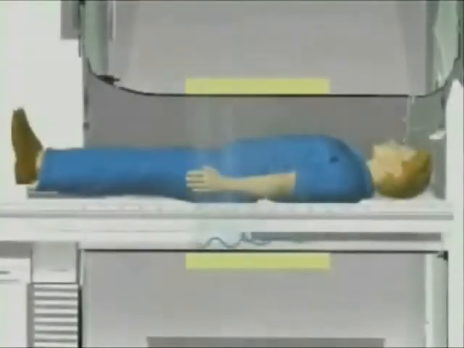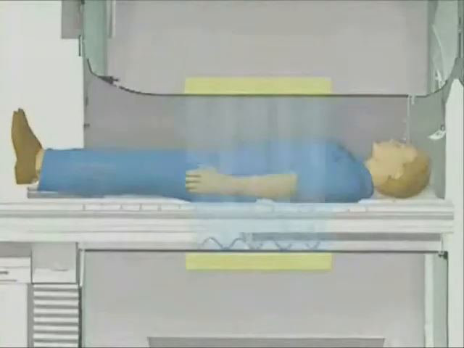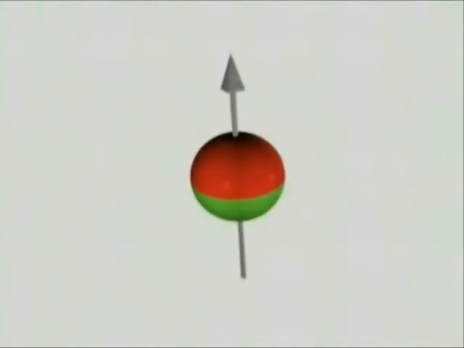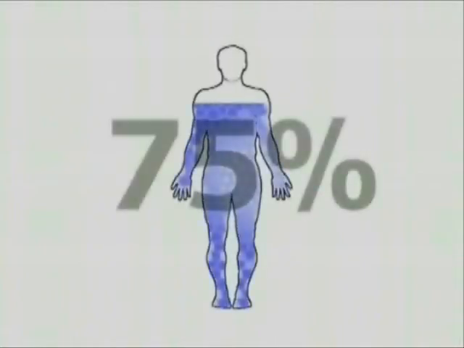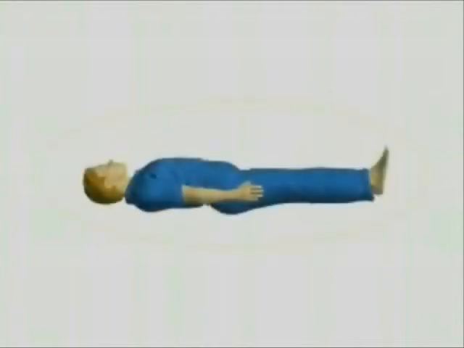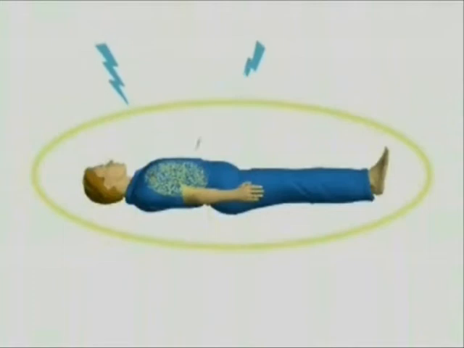MRI, on the other hand, works differently. MRI uses a magnetic field to orient the position of certain nuclei in the body. The primary nucleus used for MRI imaging is the hydrogen atom, called the proton. As you know, the body is made of approximately 75% water. Water is two parts hydrogen, making the hydrogen atom, the proton, the most abundant nucleus in the human body. A radio wave is then used to excite the proton, which resonates and emits varying signals which are received, digitized, and displayed as images.